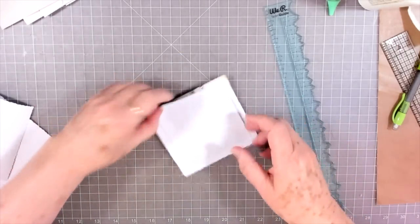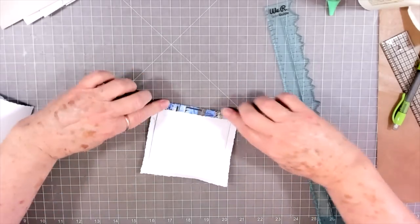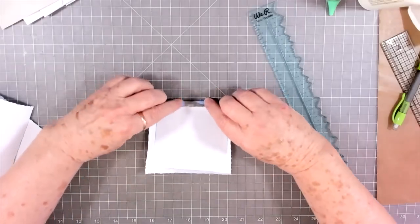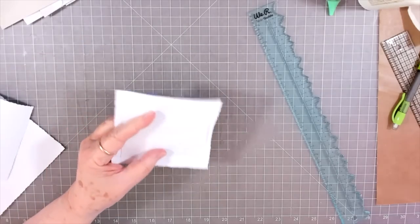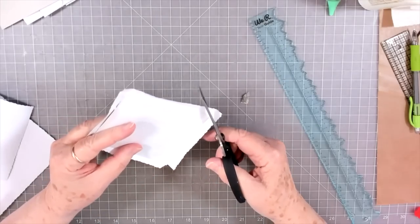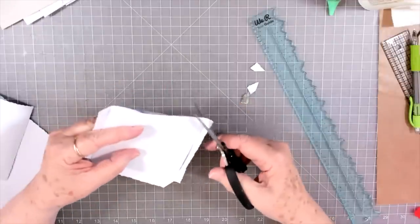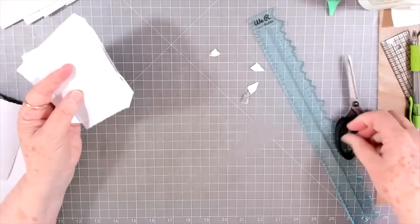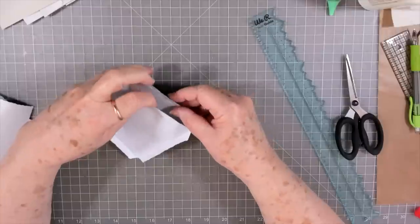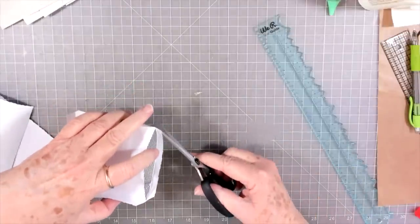I'm going to pre-fold these a little bit, just like you were covering a journal cover or chipboard. When I cover my chipboard I do this same technique. Then we're just going to cut out these corners here — I cut mine at a little bit of an angle, don't go all the way across. Up here at the top we want to glue this little piece on the inside.